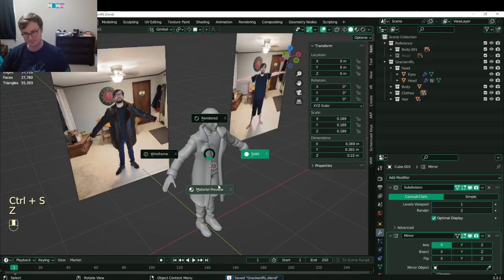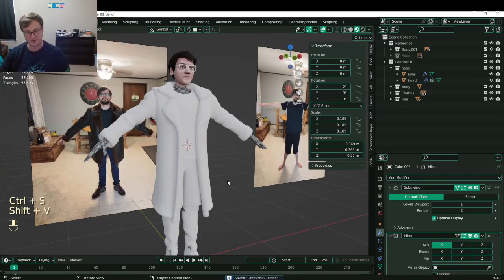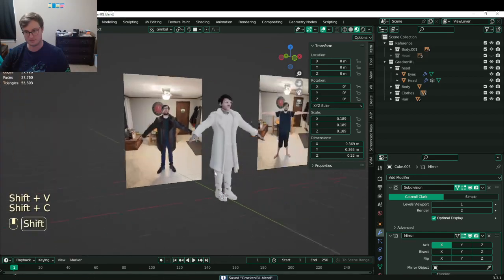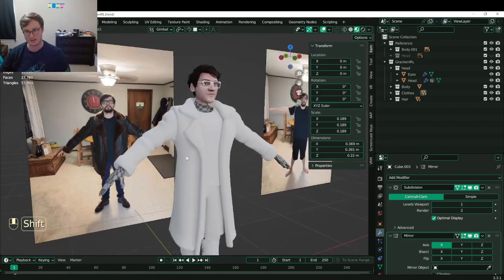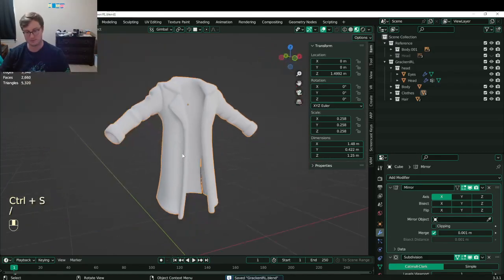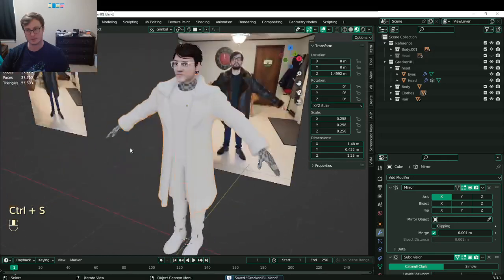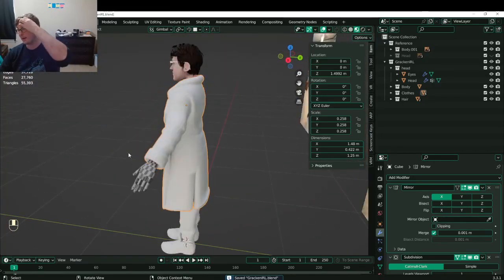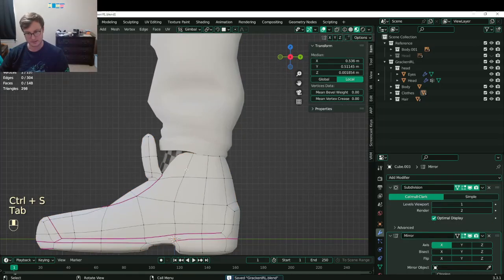So just kind of further down the line on working on our avatar. Right now we're getting all the modeling done for the jacket and stuff. Hopefully we'll have all the modeling done today, and then next Monday and Tuesday will just be texturing and then rigging. That's the goal.